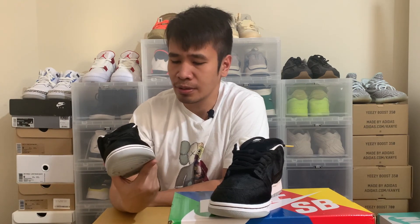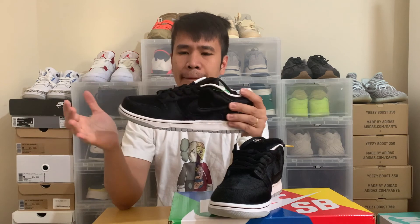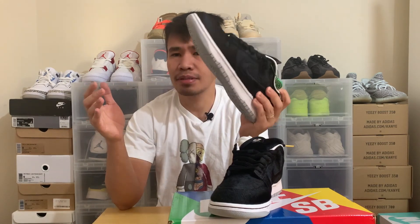I actually thought it would be selling between 500 and 600 pounds, just because it's a high-profile collab between Nike and Medicom. This will definitely go up in value over time, so if you're planning to purchase one, this is the best time — prices are currently plateauing between 280 to 300 pounds, so that's the perfect time to grab your pair.